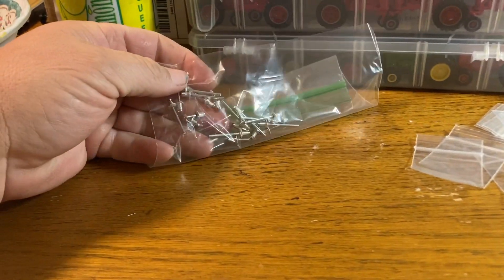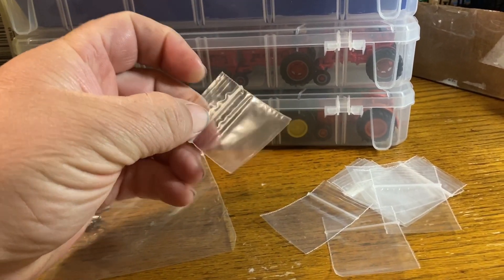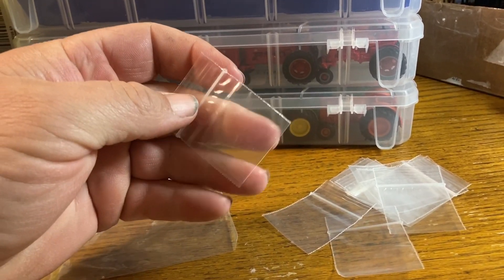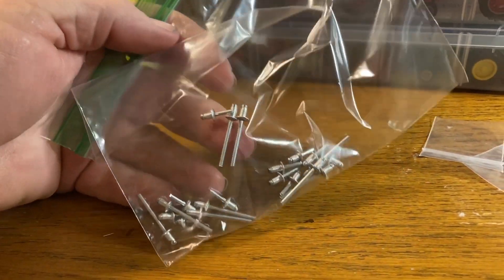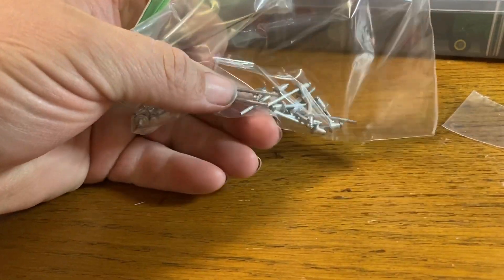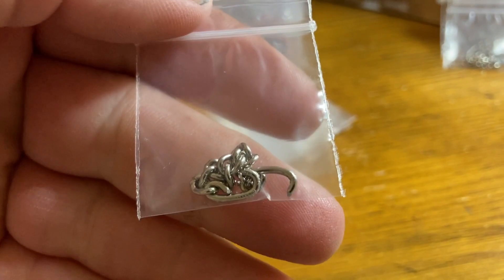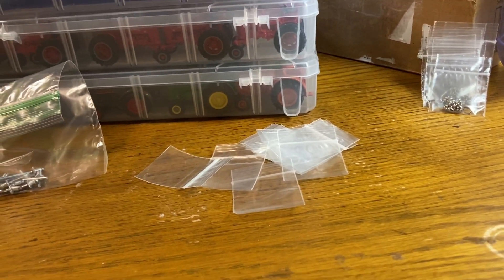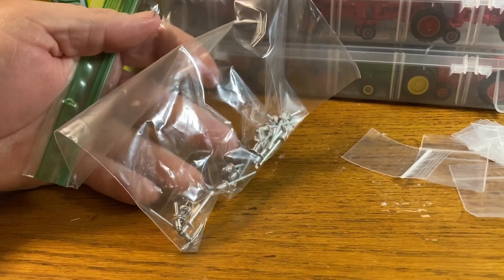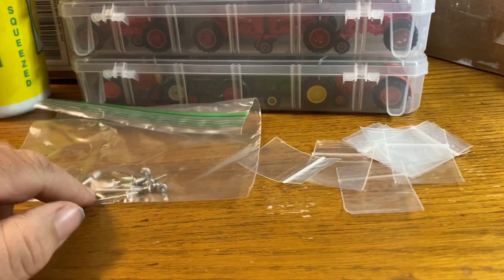I just got home, sitting here putting my hitch pins and tow chains into little tiny crack-size bags. Feels like a drug dealer with my little tiny product in my little tiny bag. We're gonna put a short pin and a long pin in each one of these little bags. We've already put our little tow chains in each one of these little bags so hopefully we won't lose them.